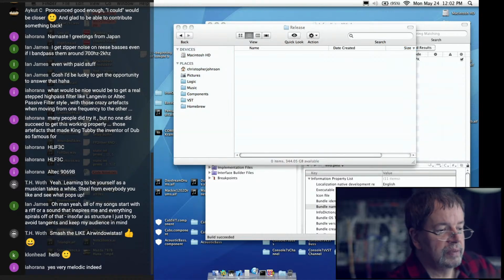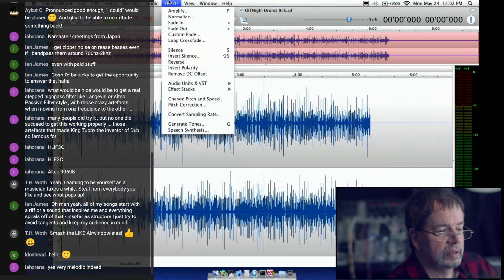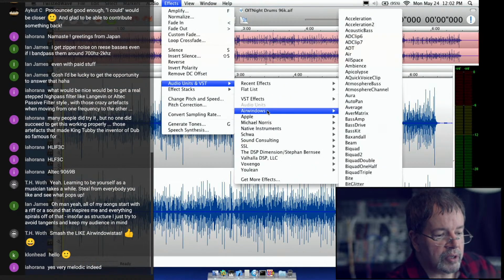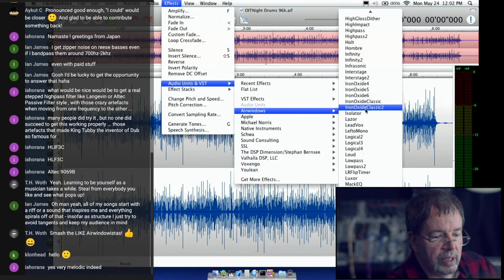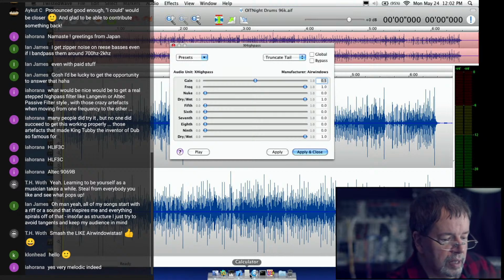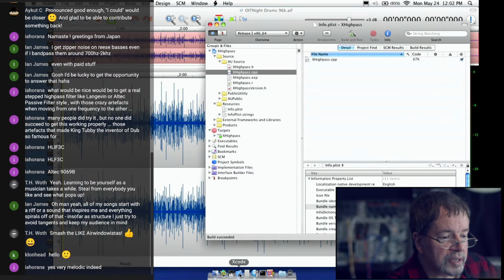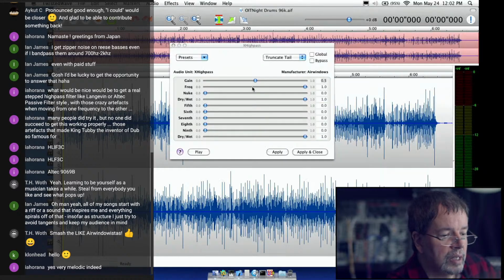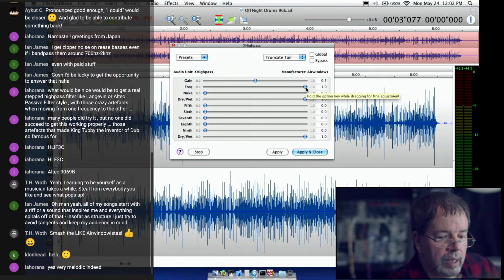Open up that drum file. And let's go in search of our new plugin. Right down at the bottom there is now AX Highpass. Actually, there's several of those, but this is the one we want. Is it? Yes, it is. So, we've got a gain, we've got a nuke, we've got a freak, we've got a dry wet. What do we got? Sounds like a high pass to me. I can barely hear it.